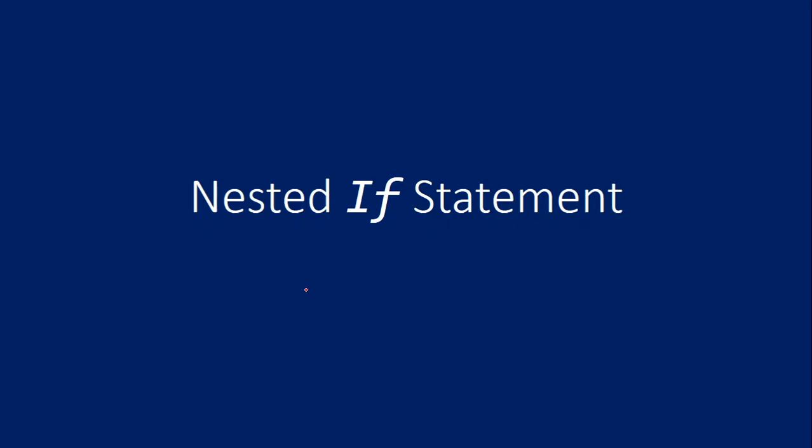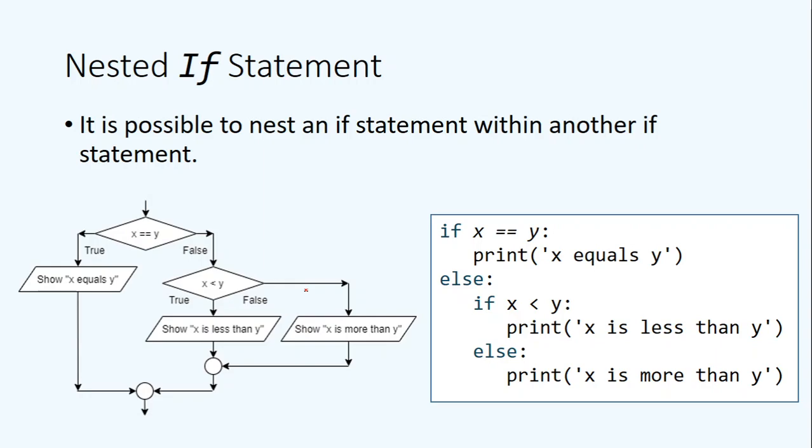Okay, so now we are going to talk about nested if statements. A nested if statement is not much different from the if or if else statement that we have seen before. The word nested here basically corresponds to the fact that we can put an if statement within another if statement. Let's see what I mean. So the nested if statement allows us to nest an if statement within another if statement. And here is an example for that.